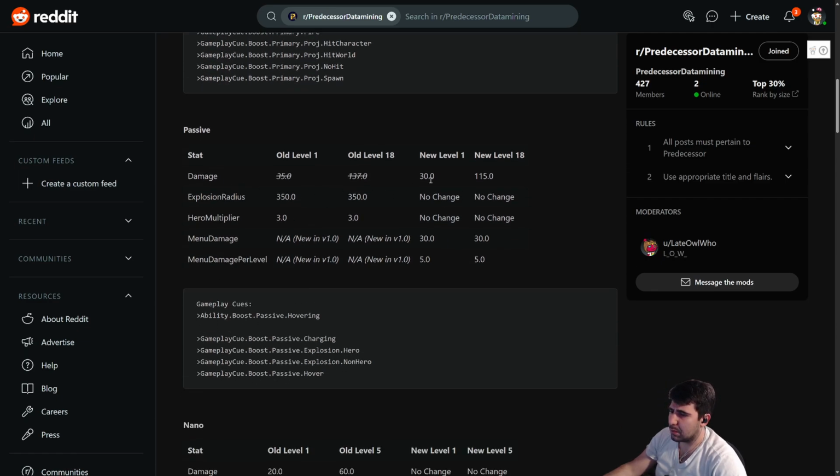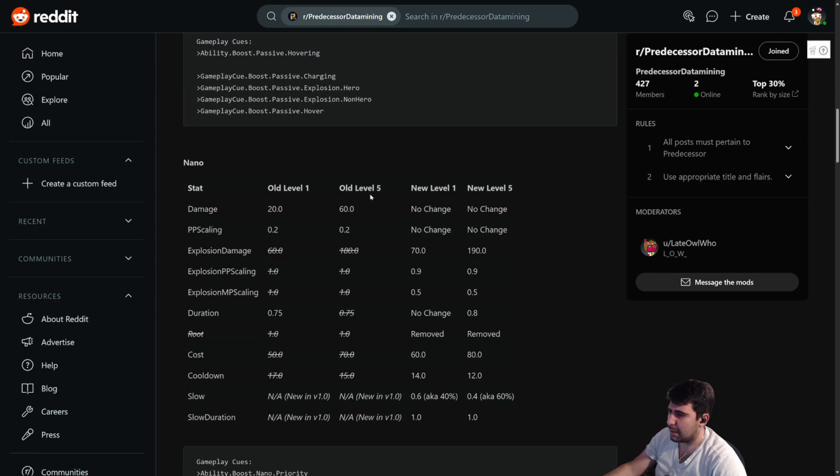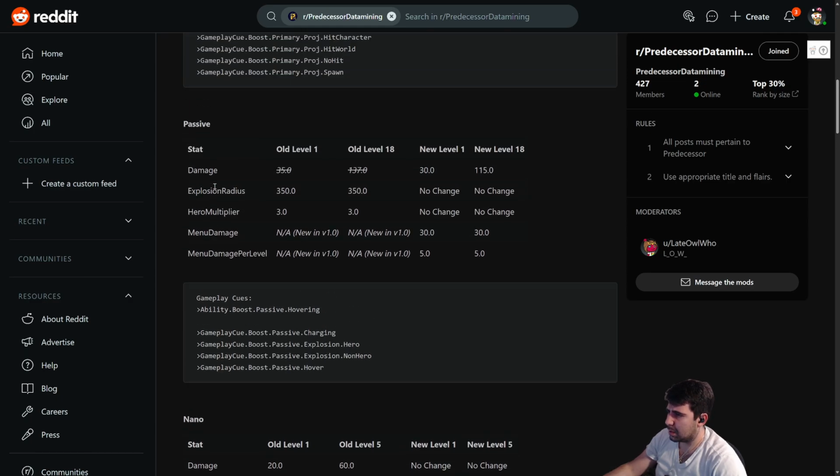The passive. So we see it's a level up base passive, damage 115, explosion radius, hero multiplier, minion damage. So similar to Howitzer, it's gonna have some AoE damage. Gameplay cues: passive is hovering, Boost passive charging, explosion hero, explosion non-hero, hover. Nano. So this is a new ability here.